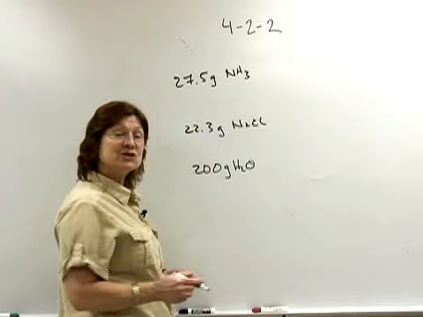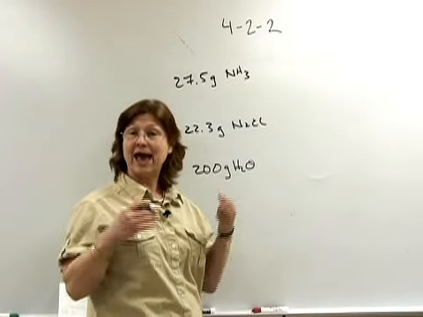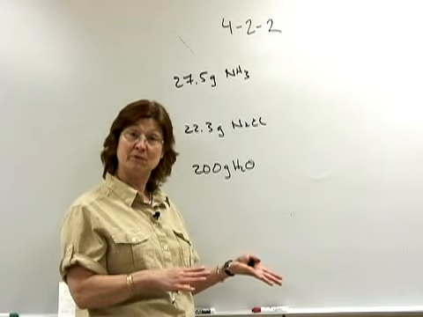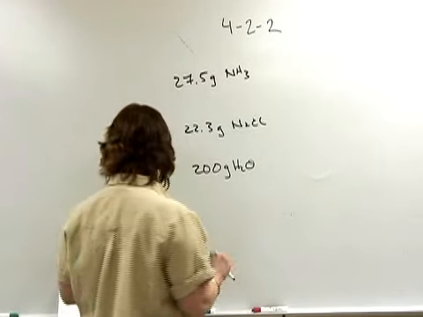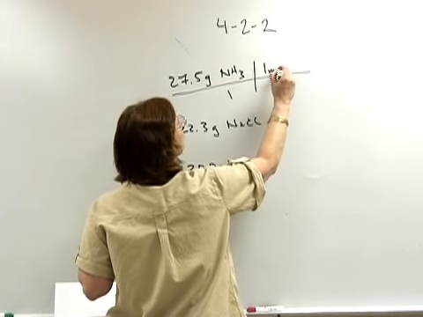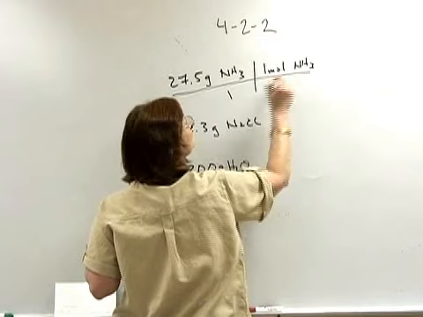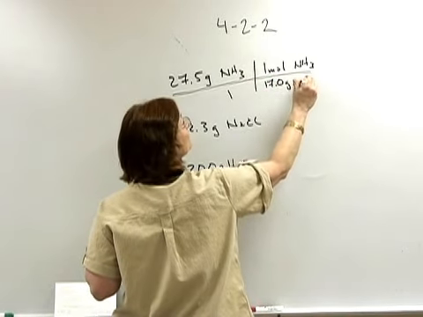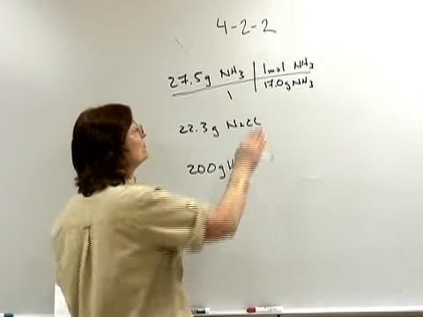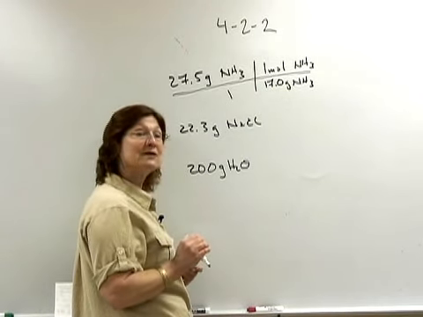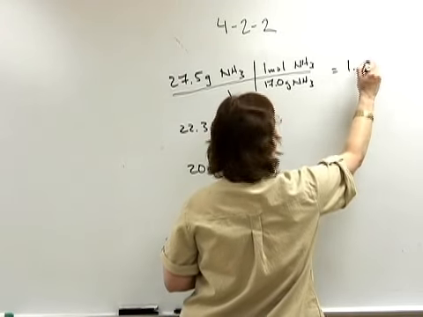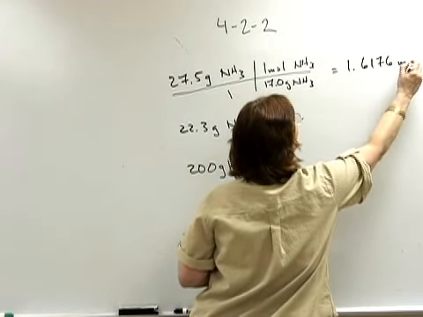Now for mole fraction, I get everything into moles, add up the total, and then divide by the total. Divide each number of moles by the total number of moles. And therefore here, grams to moles. 1 mole of ammonia is 17.0 grams. Nitrogen is 14, and 3 times 1 is 3, giving me a total of 17.0 grams of ammonia. And then, so that is 1.6176 moles of ammonia.